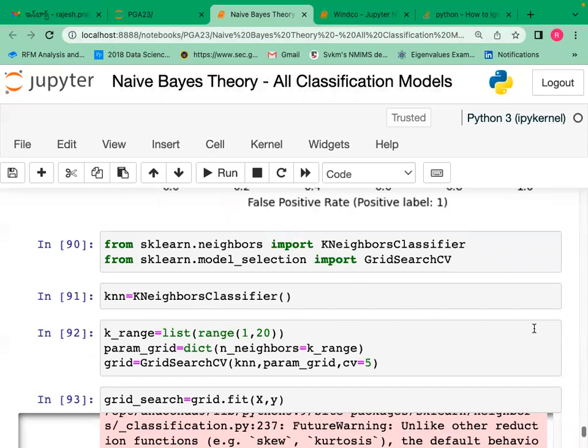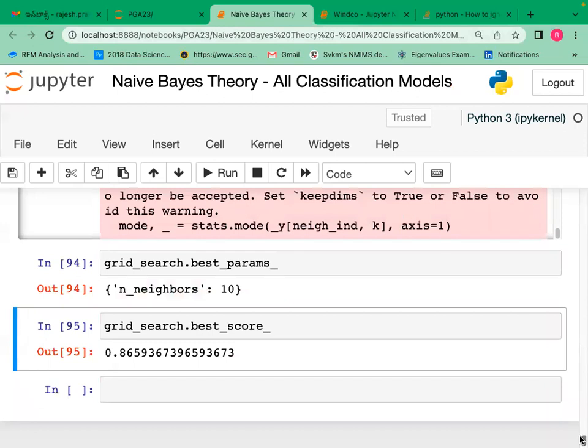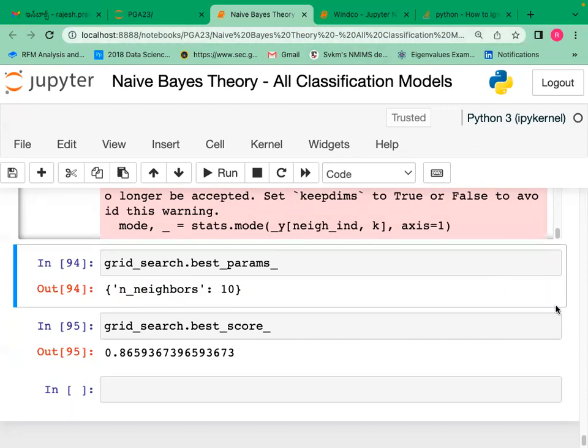But find the best params. grid_search, see the best parameters. Got it?